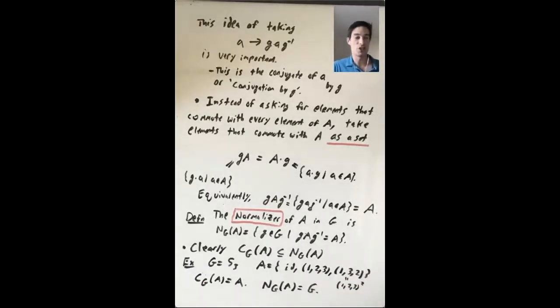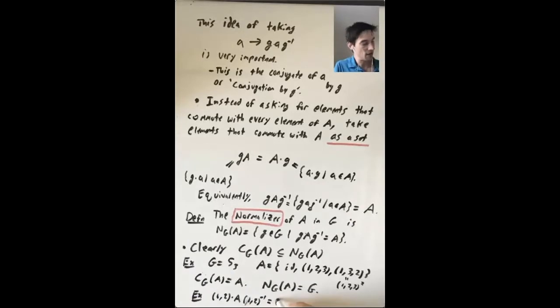Well, clearly the elements of A are in the normalizer because they're already in the centralizer. But let's just give an example. We want to show that (1 2), the transposition, times the set A times (1 2) inverse is equal to the set A. So first, (1 2) inverse is (1 2). A transposition is its own inverse. You flip 1 and 2, you leave 3 fixed. You flip them back, and you're back at the identity.